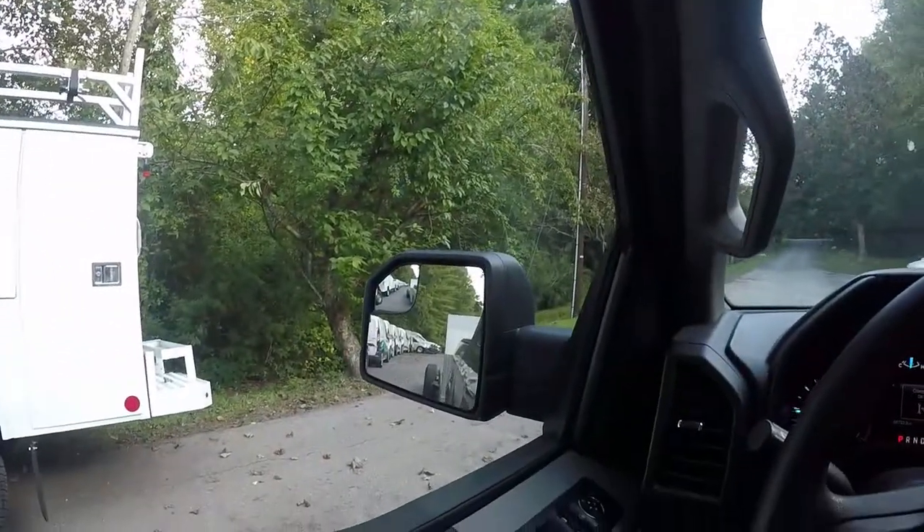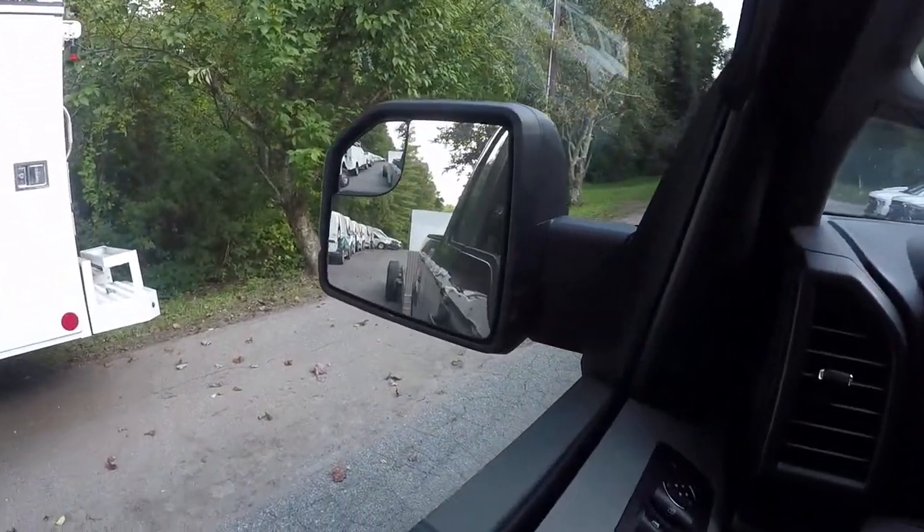All right, let's start driving and I'll talk about it a little bit. Today I'm going to go pick up the E30 — a 1987 325i — and I'm converting it to an "is" sort of look with bumpers and everything. We finally get a chance to go pick it up. I'm in the truck right now with the trailer already strapped — you can see it in the mirror a little bit.